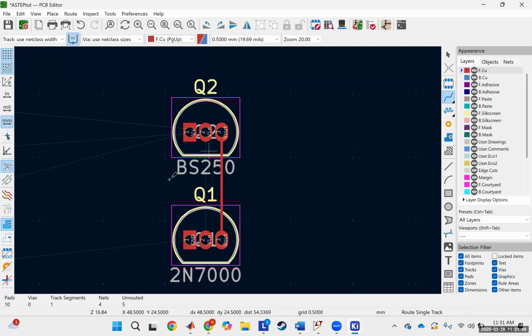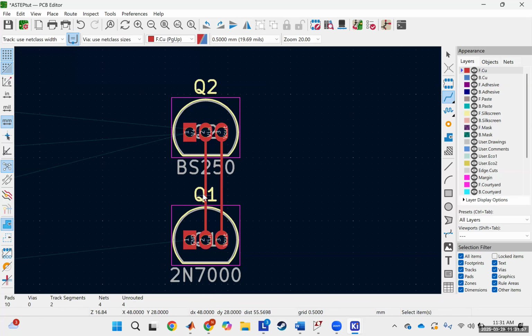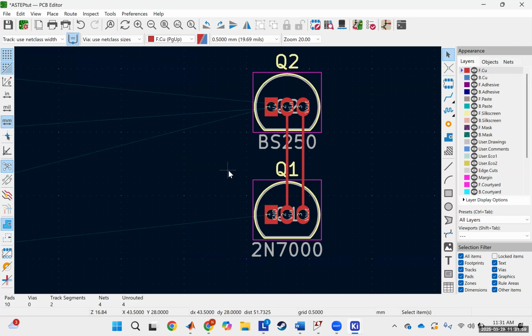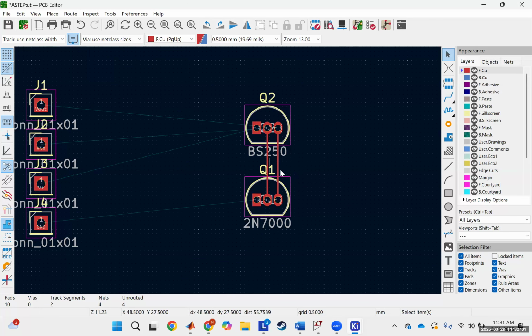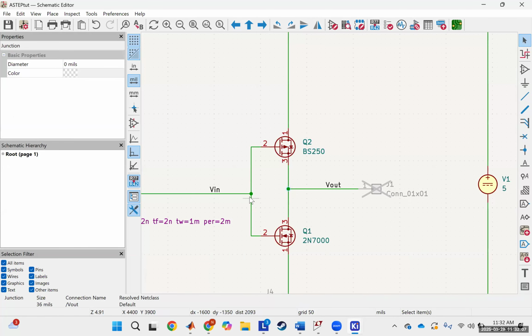So you just drag this up here, click. You can come back here again, click, drag this up here, click, and now your transistors are tied together. These two connections we just made, if we relate them to our schematic, are these two connections here. We've tied our gates together and we've tied our drains together.